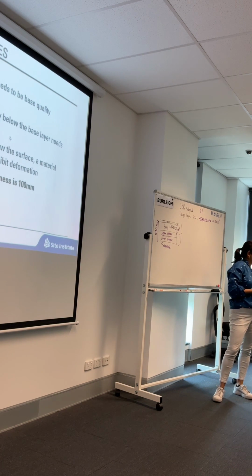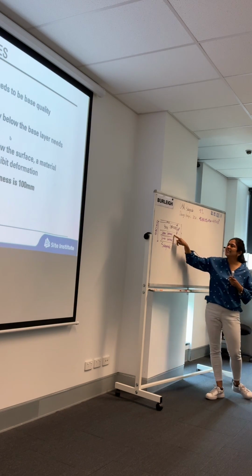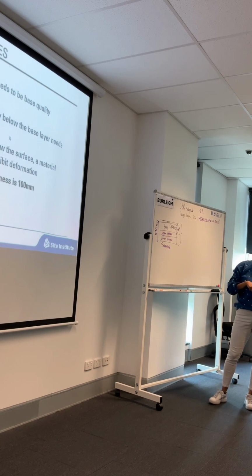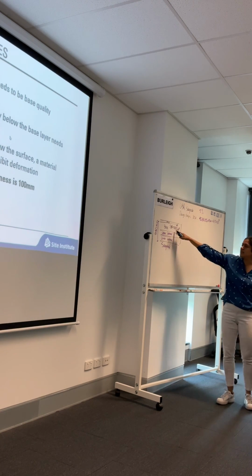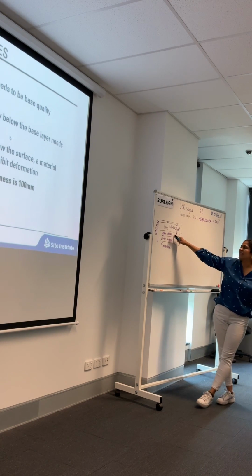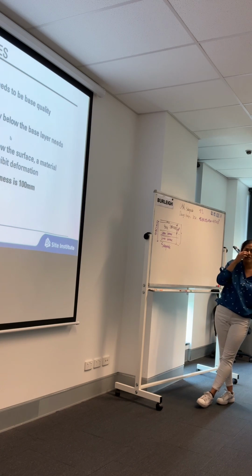So is that material a good material or a bad material? A really good material. Then it says the subbase, the material that is immediately below the base, needs to have a CBR of at least 30%. So the material that I'm going to put here, how much is going to be the CBR? 30. The 30% for 180. Sorry? The 80% of the 180.